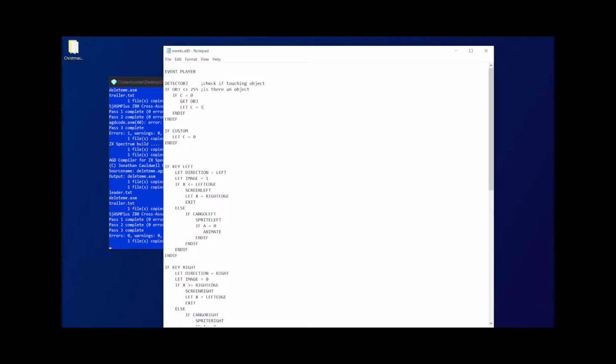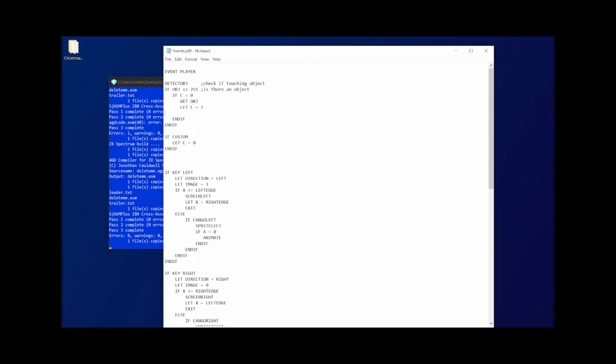Now, is there a subtract, or do you just do, like in a lot of code, P equals P minus 1? Let's have a look. Nope, there is a subtract.